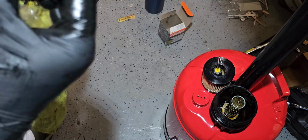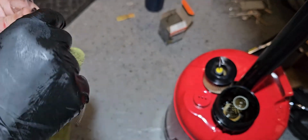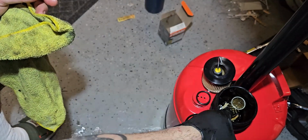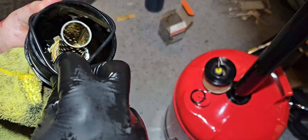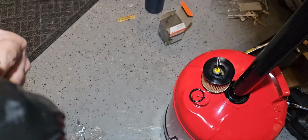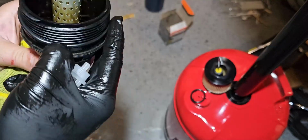Now, I found out something right now that I did not know, which I'm going to show you guys what that is. So it's always good to learn as you go along, because I did not know about this, but I just learned it. So you saw how the oil just dripped out. Here, let me put this O-ring back. This is the new one. It should just slide in there.